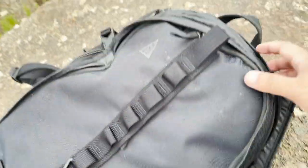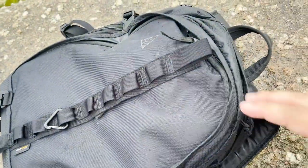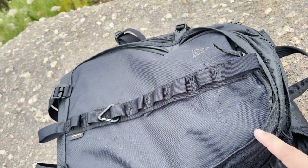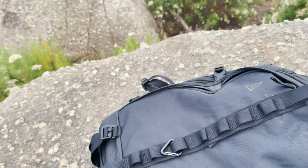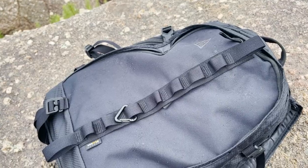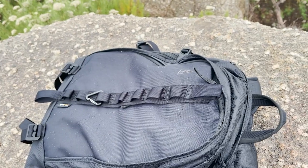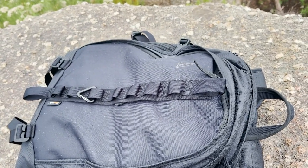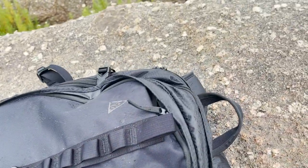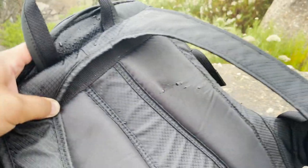As you can see, the bag is pretty wet — not drenched, but you can see all the water droplets. So far, whatever I've put into my bag has not been wet, but I've only been walking around for maybe 30 to 45 minutes. I don't think it was going to get drenched either way, but it's holding off pretty well — keeping liquid from coming inside, just like a normal backpack would.